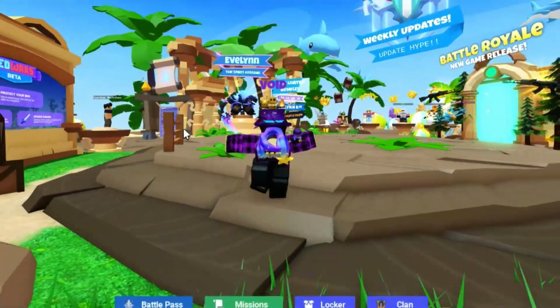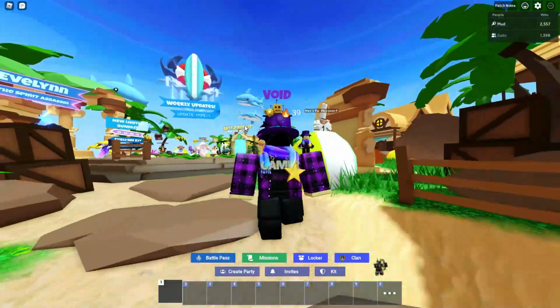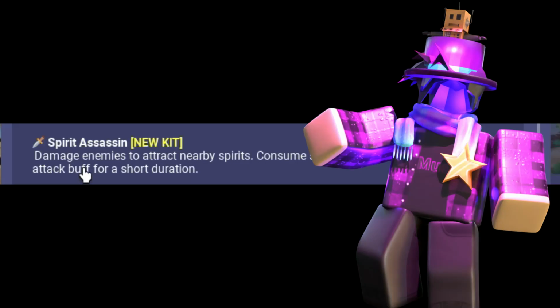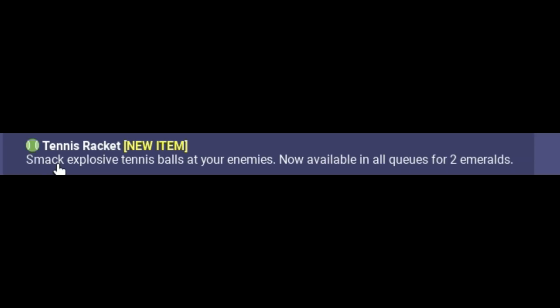Yo, what's up guys? Welcome back to another video. So Roblox Bedwars has just updated: Evelyn kit plus creative mode. First up is a brand new kit called the Spirit Assassin. I'll go ahead and check it out later in the video. Next up is the tennis racket.